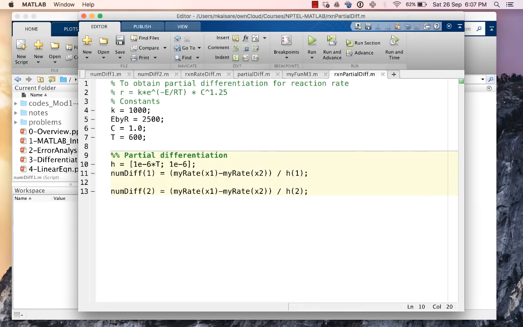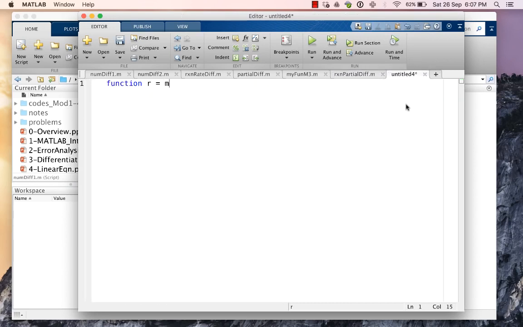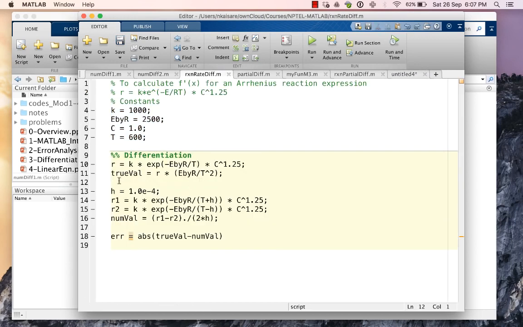Reaction partial diff is the name of this script, and the name of that function is r equal to my rate x. Okay, t equal to x1, c equal to x2, and as we had over here, our r is this guy.